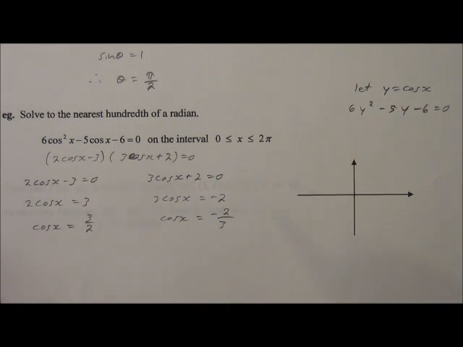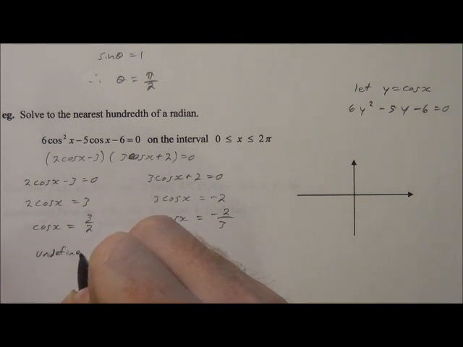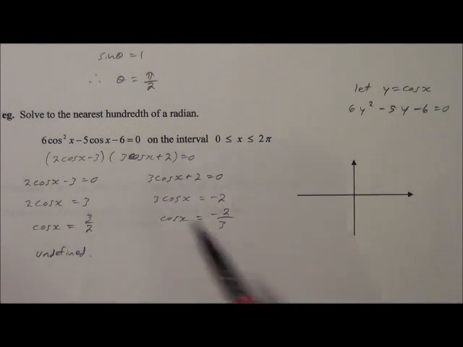Think back to the basic cosine function, the parent function, between 0 and 2 pi. What do you know about the values of cos x? Okay, so undergoing no vertical stretch, the maximum value of cosine is actually 1. Because 3 over 2 is greater than 1, this is undefined. So we can't use that anymore.